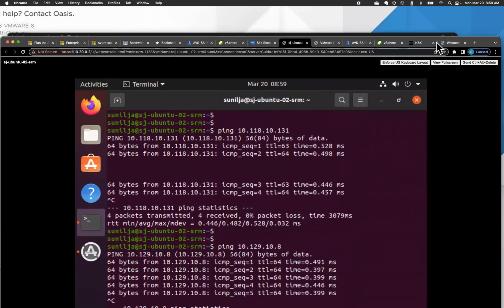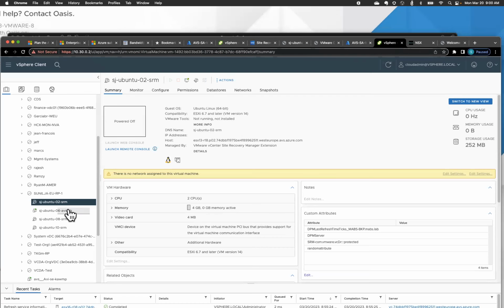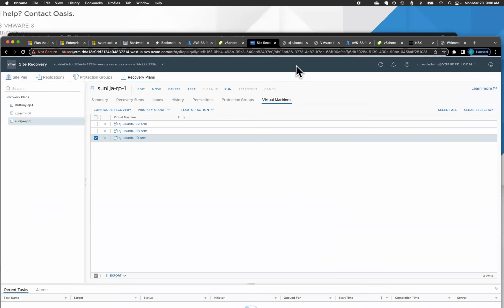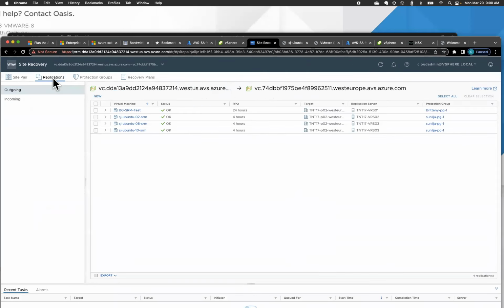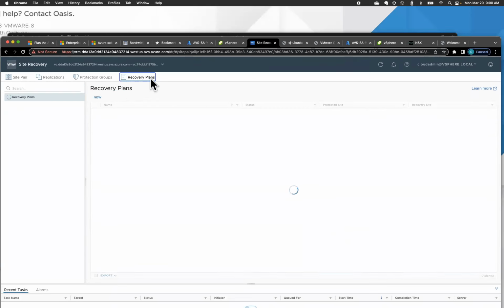So next, I'm going to go into my EMEA vCenter just to quickly show you my placeholders. The 2, 8, and 10 placeholders are in place. I'm going to switch back to Site Recovery Manager, where we initially set up the replication. We set up the protection group and recovery plan.